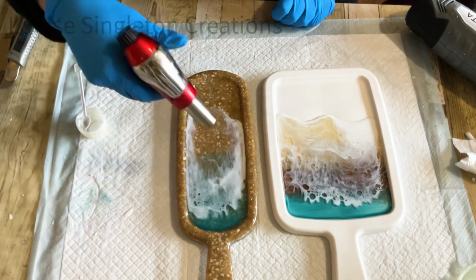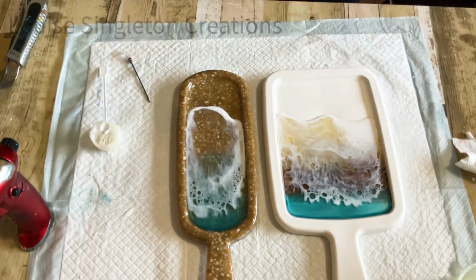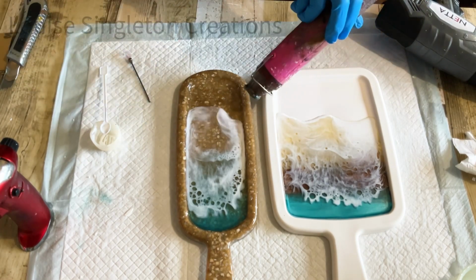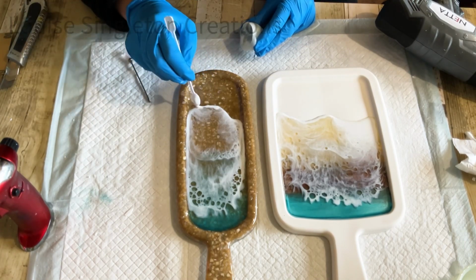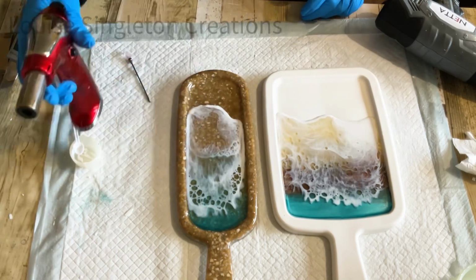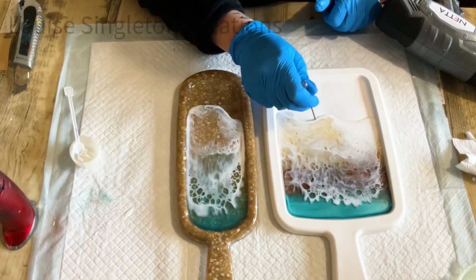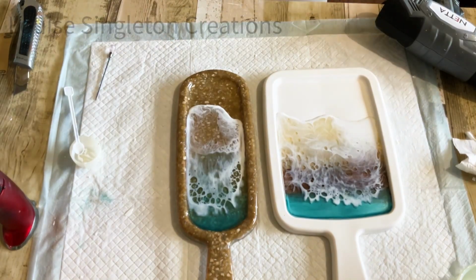I did find that working in the recess of these trays caused a bit of a strange thing to happen. It was like the white was bouncing off the edges and going more towards the inside of the space. And so I did end up using a little metal pin type tool just to spread bits out where I found that it just wasn't spreading where I wanted it to spread. But apart from that, I was pleased with the results. I think it would work better on a flat surface, but it was a great experiment.